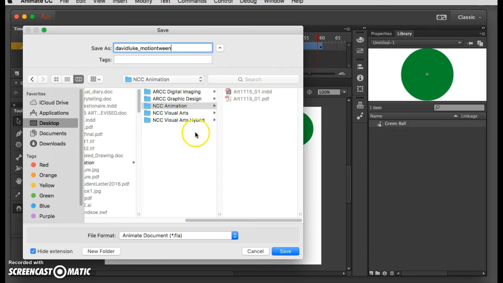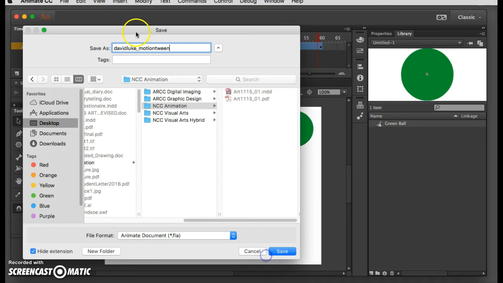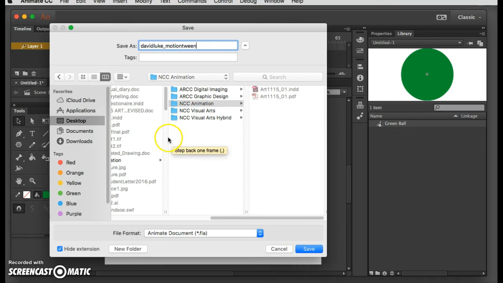And I want to describe a few things here. One has to do with what type of file we're using. Even though the name of this program changed from Flash to Animate, it's still retaining its naming convention, which is .fla.